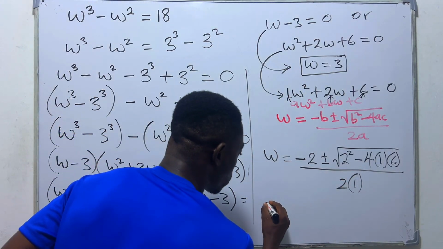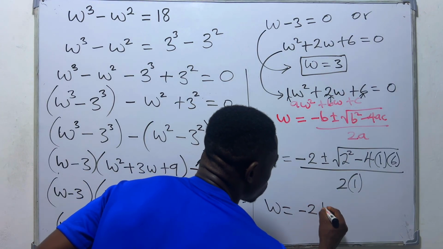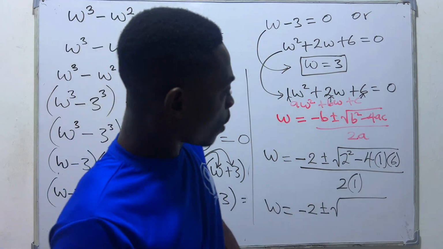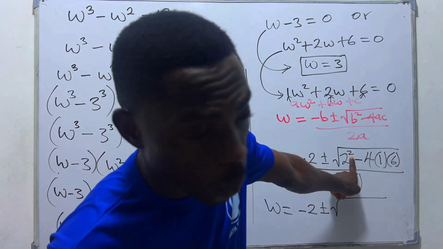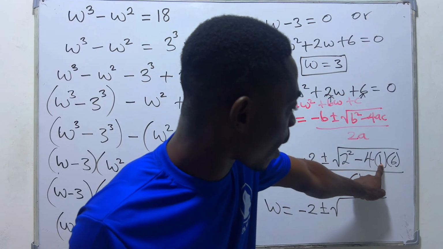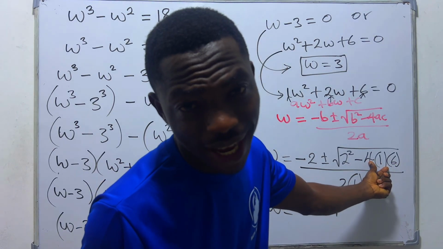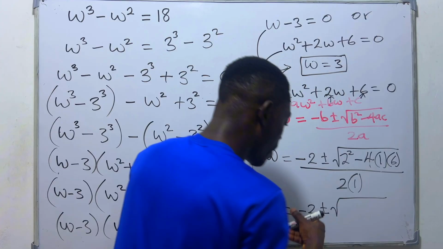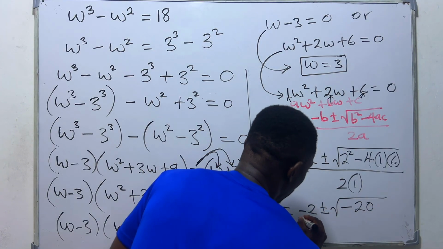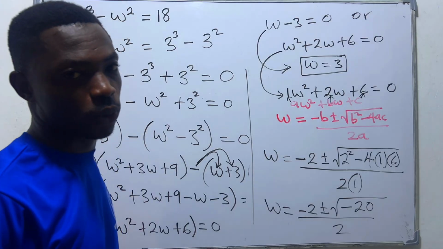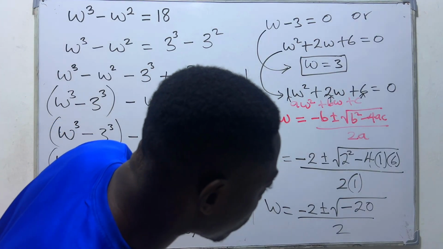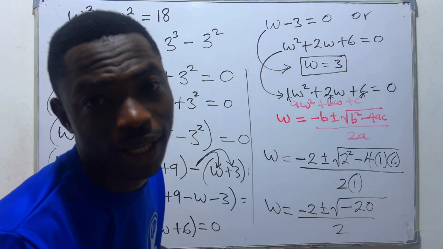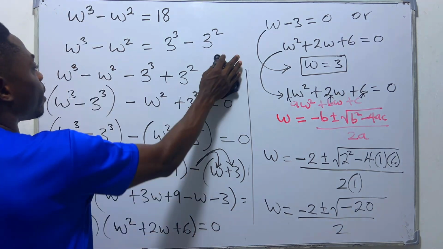Easy. Then we go. So w is equal to minus 2 plus or minus the square root of, now let's do this real quick. We're going to be getting 2 squared, which is positive 4, minus 4 times 1 times 6. This right here is giving us negative 24. Negative 24 plus 4 is giving us negative 20, right? So we're going to be getting negative 20 right here, all divided by positive 2. And it looks like we are literally getting complex answers because the square root of a negative number will give us a complex solution. So now the idea is there.